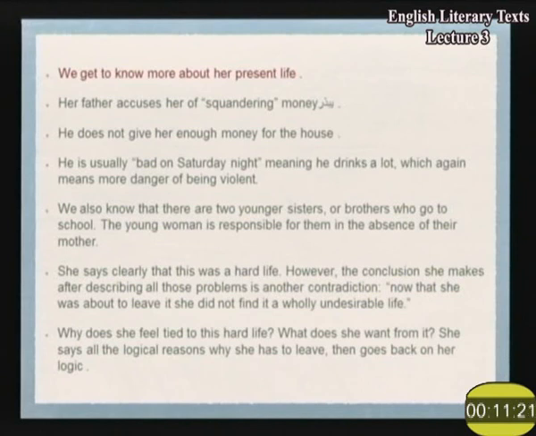She says all the logical reasons why she has to leave, then goes back on her logic. Yes, in all the paragraphs she is giving herself reasons to leave, but then she says this is not an undesirable life. And the reader can only guess why she would say that.